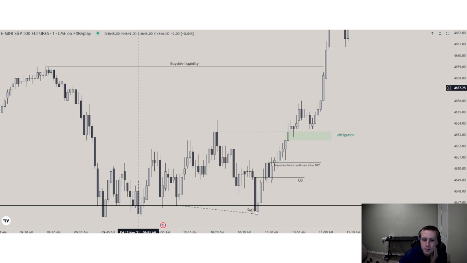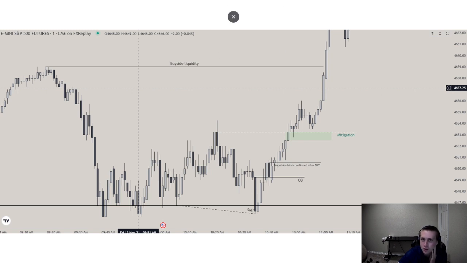So right here, SMT gets confirmed, and then this is the 1050 mark right here to 1110. That's your macro. We come back in, order block gets respected perfectly, and then we end up having this propulsion block. Once this propulsion block gets confirmed, that's when we have our nice run on these highs right here. This is your nice little bread and butter, and then we also have that external draw on liquidity.